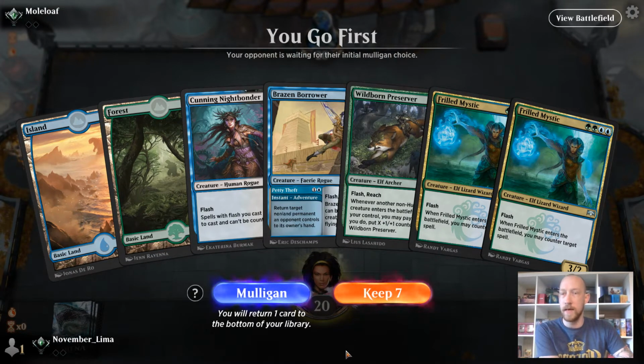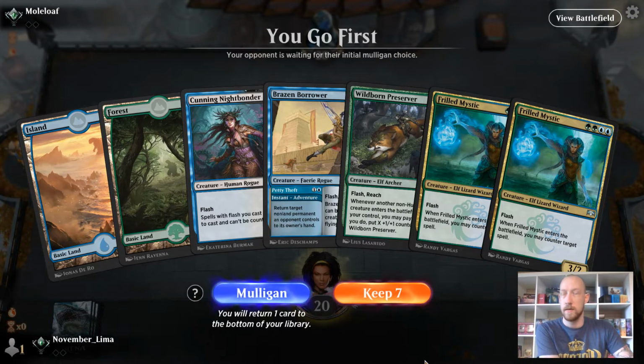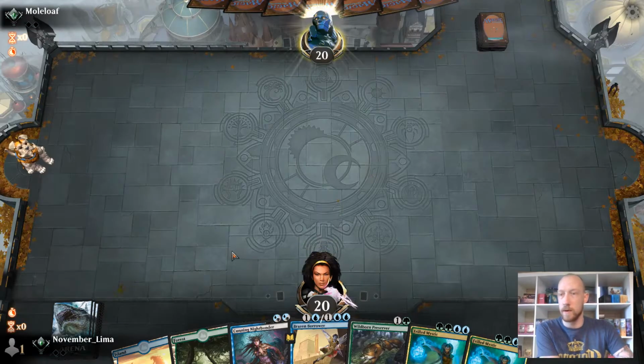I'm not thrilled about this hand because of the land base. I can play Wildborn Preserver. I can bounce something. So I have a turn 1, or I have a turn 2, a turn 3. By that time, I should draw into more lands. So I think I'm going to go ahead and keep it.